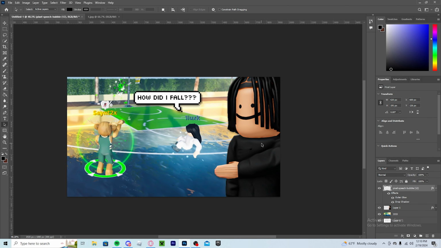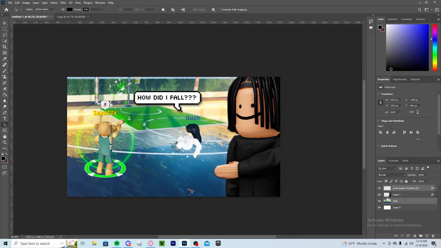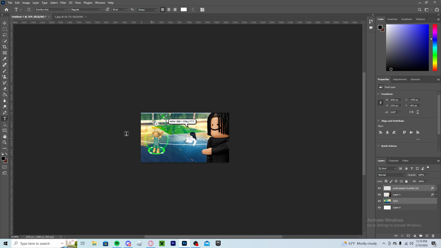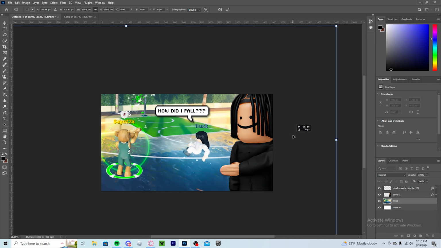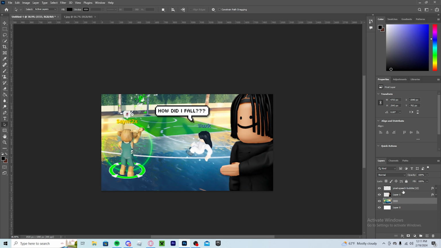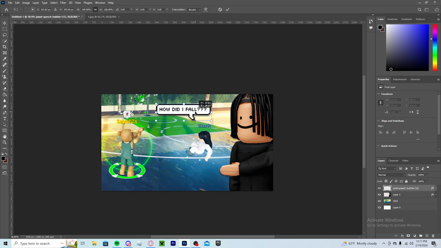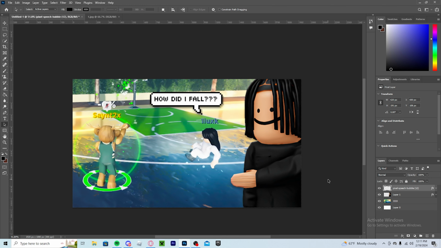It's super easy. Now if you want to make your player a little bit closer, let's say you don't like it this way, you would press Control T, and you would zoom in a little bit more like that. Actually, I think I'm gonna do it like this. Looks a lot better. And then I'll go to the little bubble, and yeah, that's how you make thumbnails, bro. It's pretty easy. Not gonna lie, it saves you a lot of time. I could have made this in 5 minutes if I wasn't doing a tutorial, but yeah, it's the main part of it.